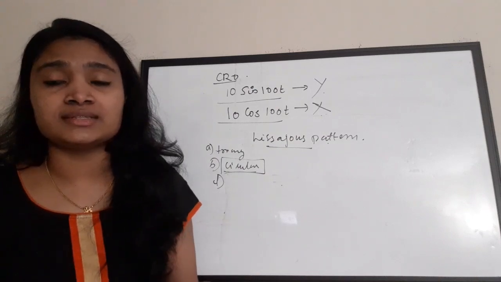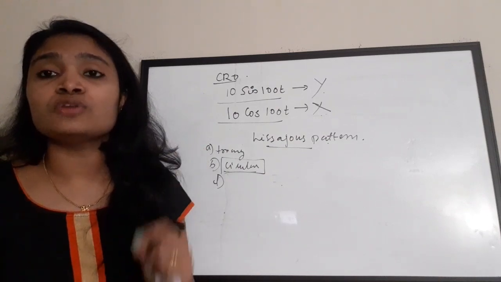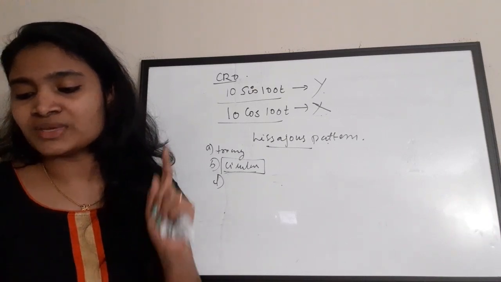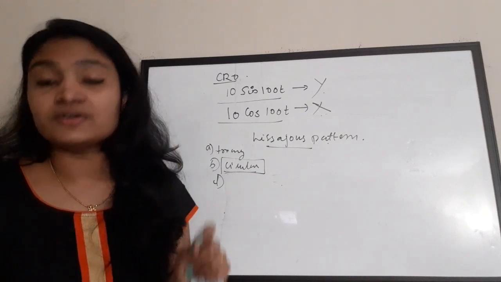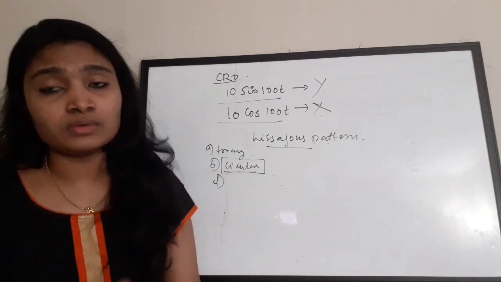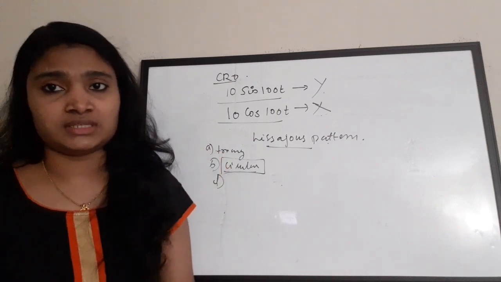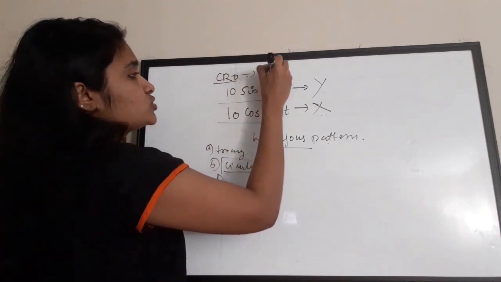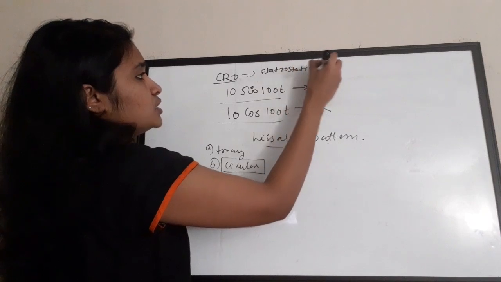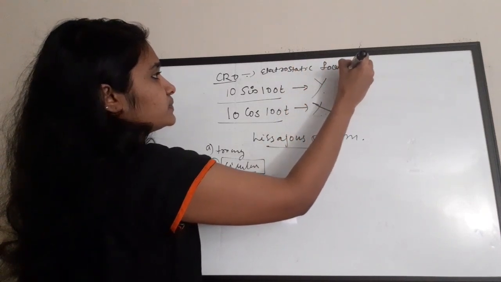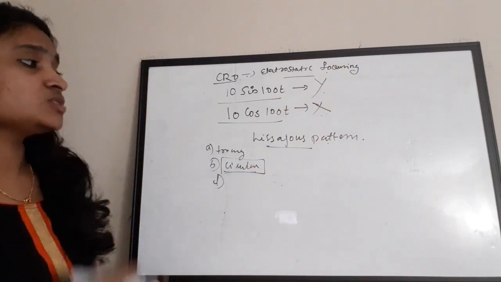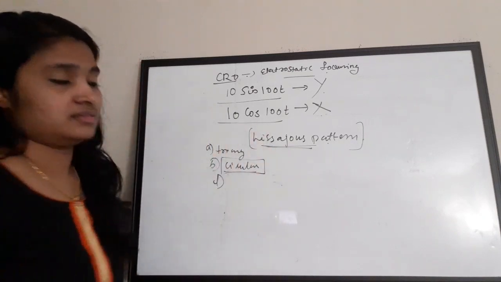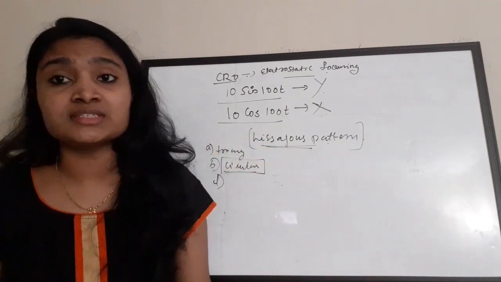Another question is, what is the method of focusing of a CRO? The principle of cathode ray oscilloscope is dash. The principle of cathode ray oscilloscope, or CRO, is electrostatic focusing. This is also another question that can come. The principle of CRO is electrostatic focusing. So these are the two questions I just wanted to share with you guys. Please note this is the Lissajous pattern. I hope that these questions were useful for your preparation.